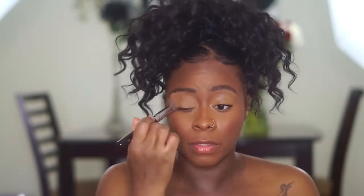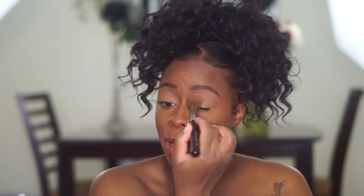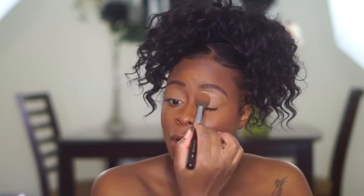Okay, so we have the concealer down, and now I'm going to lightly set my concealer with a setting powder. I'm going to go in with the Mented Cosmetics light tan setting powder. This is how it looks. I really love how fine these powders are, but they're not too fine that they kind of give you a flashback. This powder is just a really great powder, and I like to mix my powders as well because I have all three shades. I just feel like luxury, you know.